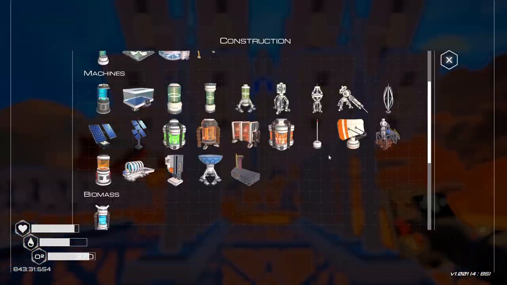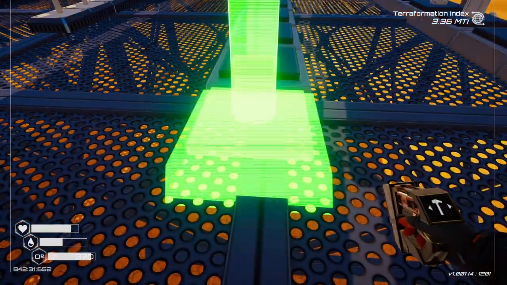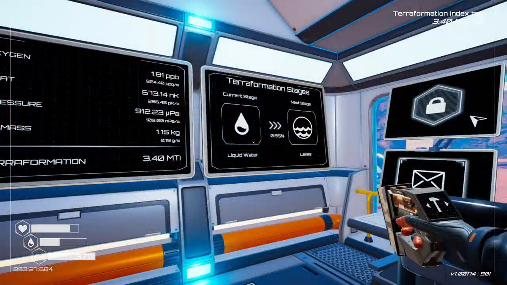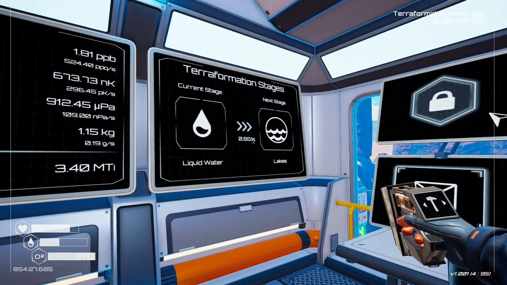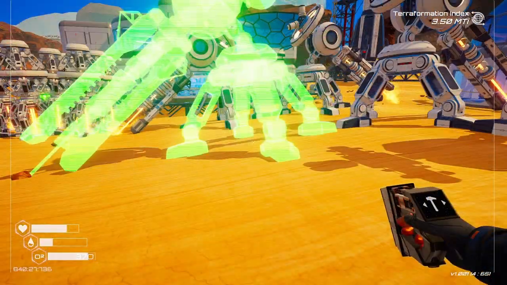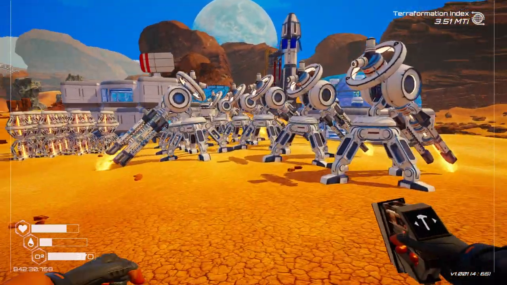There you go. And we are back online. Let's do one more just in case. We also need to finish this side. Ooh, we got water now. Next is lakes. I wonder what that's gonna look like. Drills going. And we need two more just to pull it up.